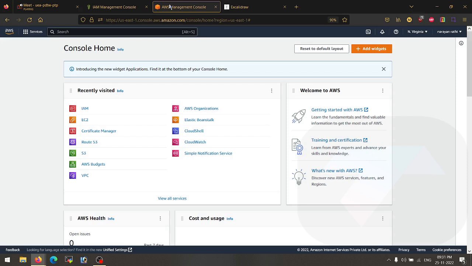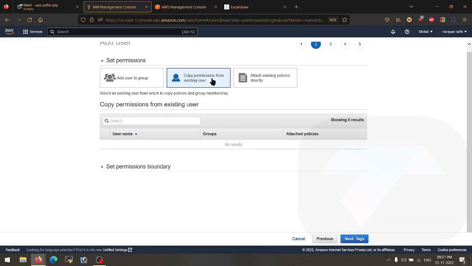So what you can do, you can just click here, copy permission from existing user, and you just have to select the user. For example, Manish user is already created. Now I want to create a user called Vinay with the same privileges. So I will click here, copy permissions from existing user, and from here I can select the Manish, right? If I am creating Vinay user with the same permission. So this is how it works. So again, not necessary to select every policy, go there and select the policy. You can very easily create the user with the same permissions or policies. You guys got it?